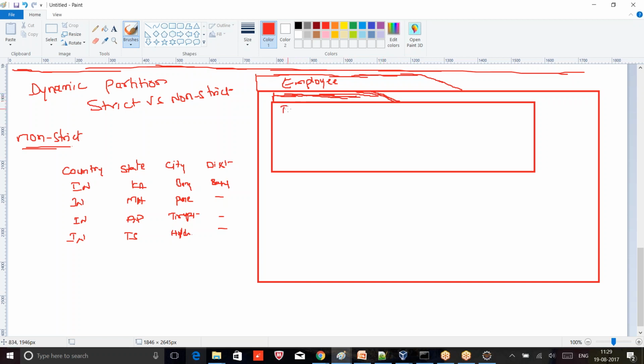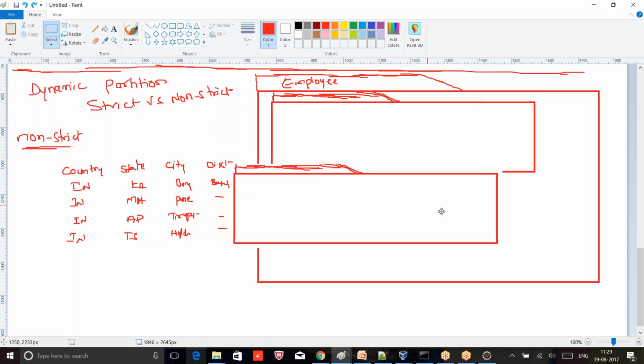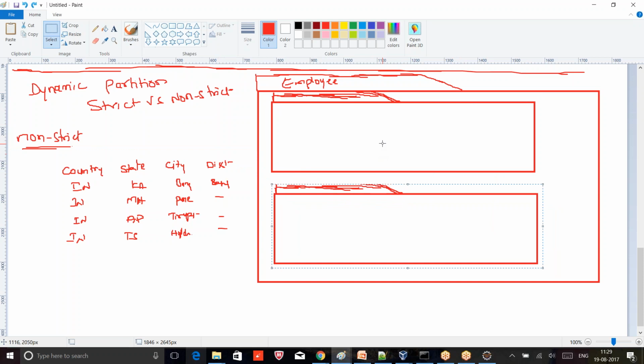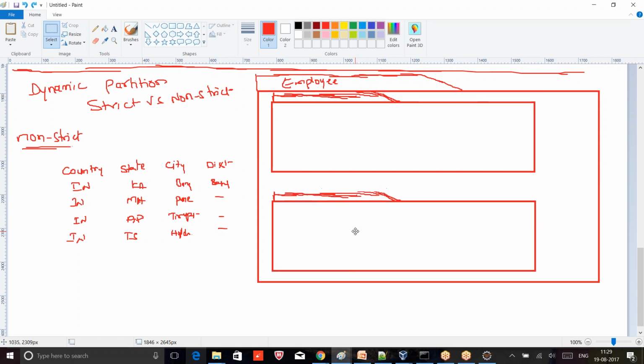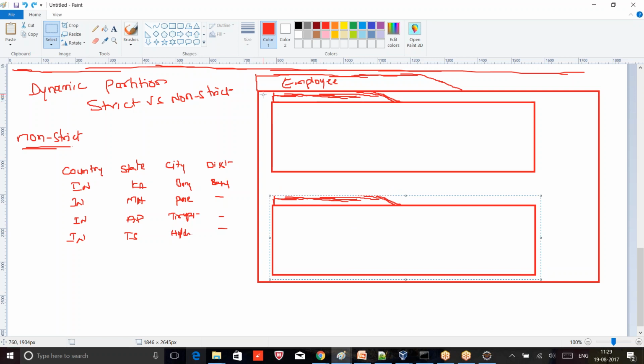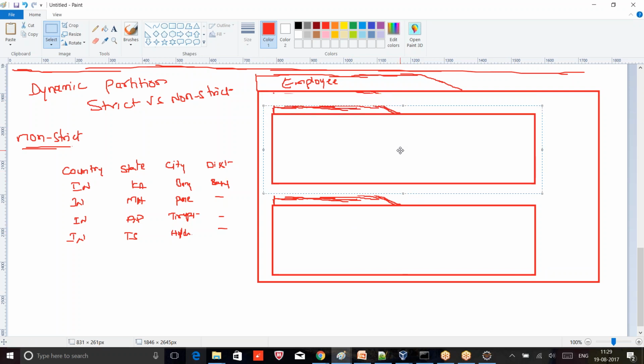Let's assume that the top one is India. You assume that it is India, country equal to India. This is US.